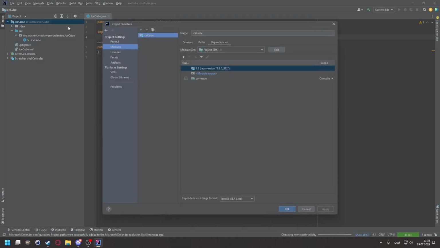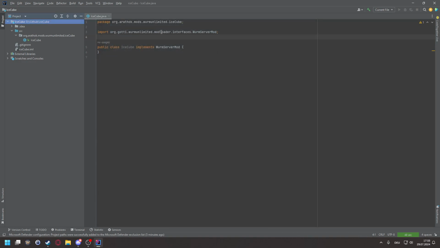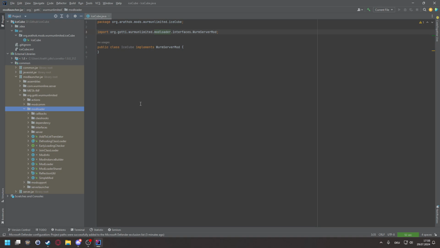So if we go back here, there, mod launcher, and everything that is for mod launcher or mod loader, you can see here I Control left clicked. So in IntelliJ, if you Control left click something, it goes to where that is. And you can see here that is in the mod launcher jar in modloader.